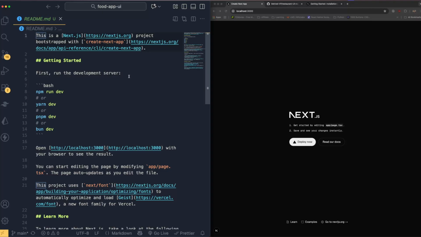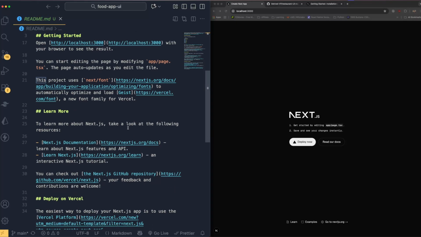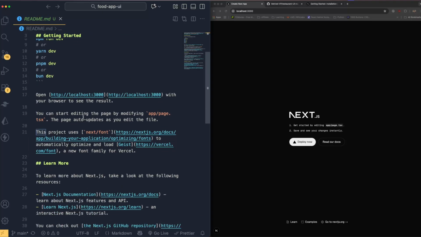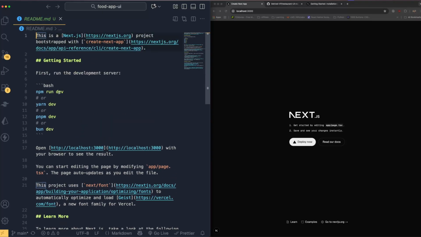All right, so let's go ahead and start customizing this README GitHub file. I'm going to show you how to customize this by using GitHub formatting as well as ChatGPT to create an awesome README file for ourselves, and we're going to push it into GitHub. All right, so let's move on to the next one.